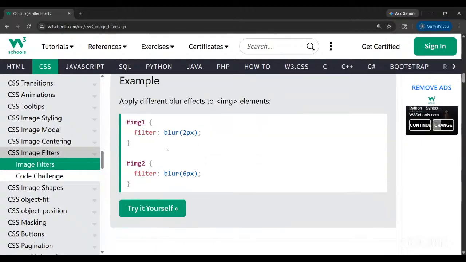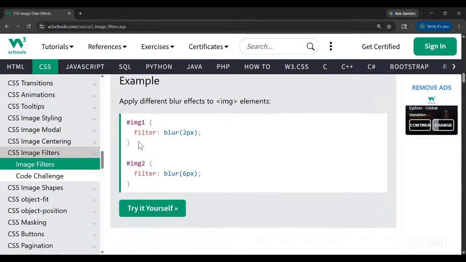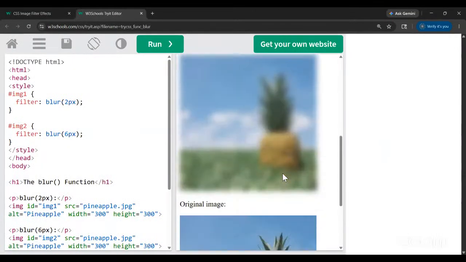So this is image one and image two. These are ID selectors, IMG1 and IMG2, the ID selectors that we have seen in the earlier class. So here filter is one property, and here is one more property. Here blur is 2 pixels, here blur is 6 pixels. Now see the difference here.